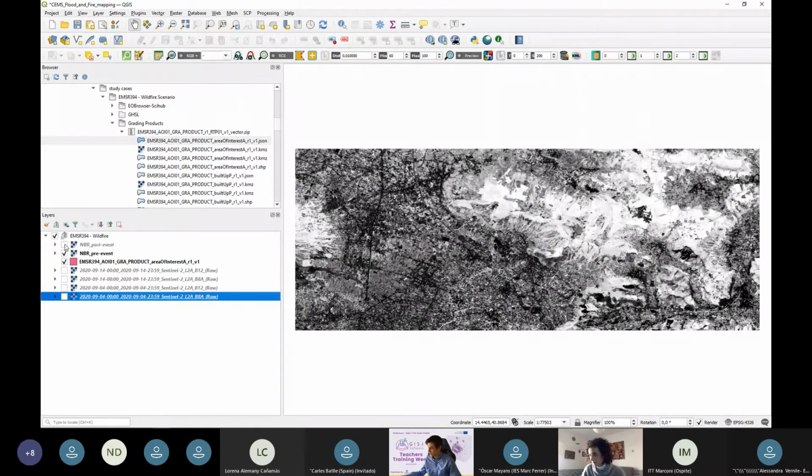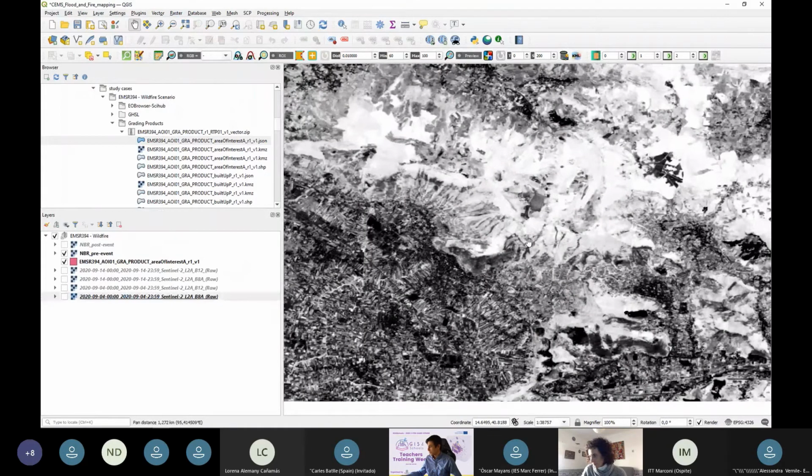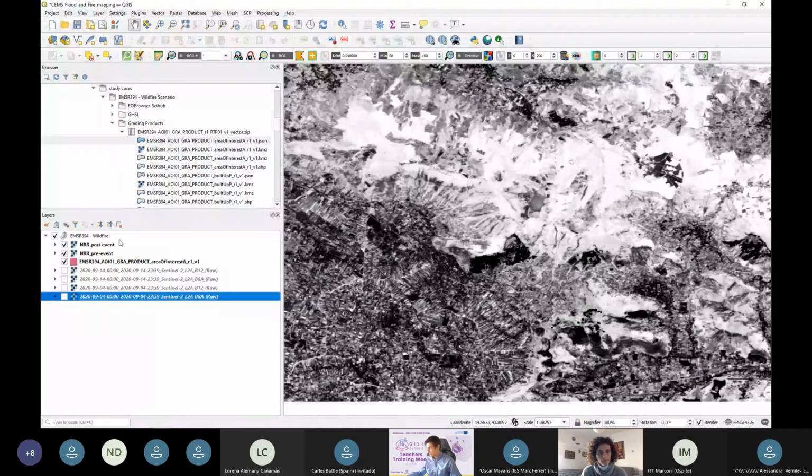However, if you start turning on and off the layers for the two phases of the event, you will notice that there are some parts of the imagery that are darker in the post-event. So you can start imagining that these are the places where you have had a fire.